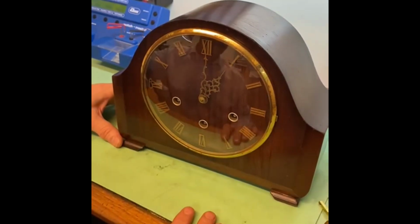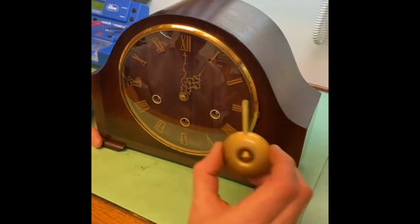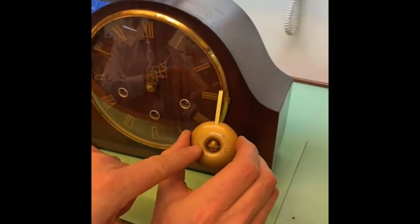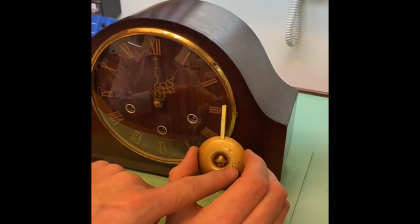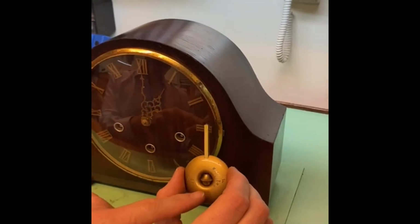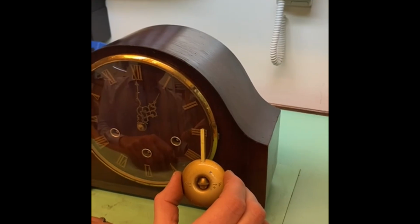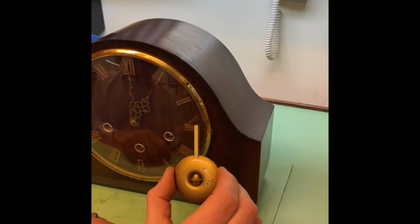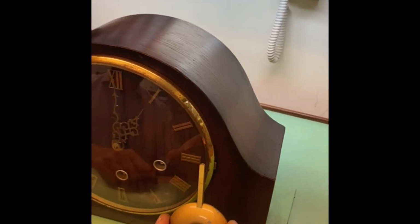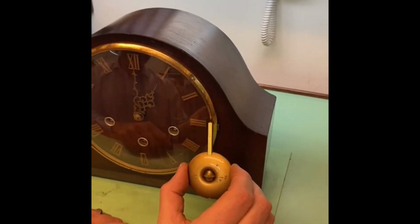Okay. All right. Oh, the last thing, at the back, you've got a pendulum. You can see slow to the left, moving that nut, and right to go faster. So if the clock's going a bit slow, which way do you move it? Turn it to the right and make it go a bit faster, so you move it towards the F. And if the clock's going a bit fast, then you just twizzle that little dial slightly towards the S to make it go a bit slower. Correct. You move it in the direction you want to make it.